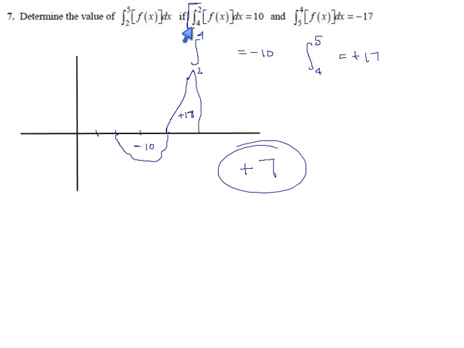So they're saying if you do this backwards, you'll get 10. We're saying, okay, that means if you had done it right, you would have gotten negative 10. And the same for this one. If you do it backwards, you get minus 17. That means if you do it properly, you get positive 17. Once you have integrals you can trust, like these, written the normal way, it's a lot easier to figure out what's going on.